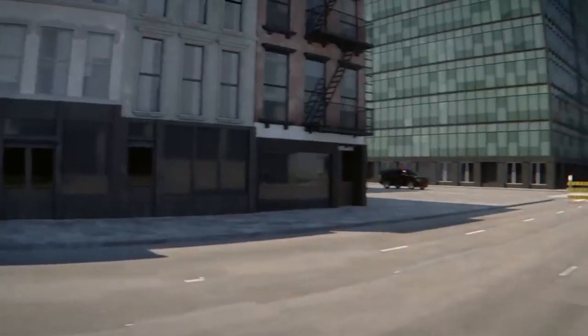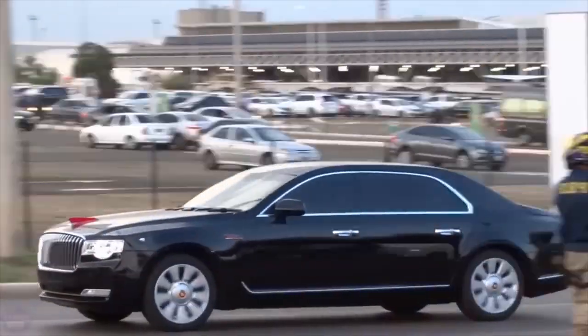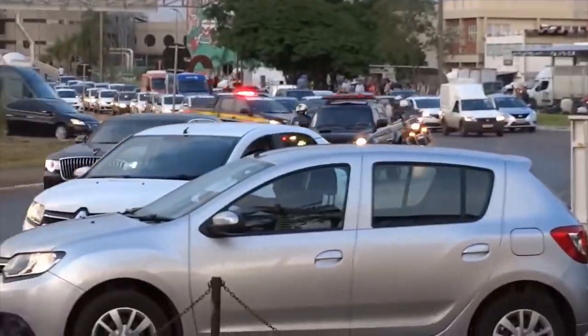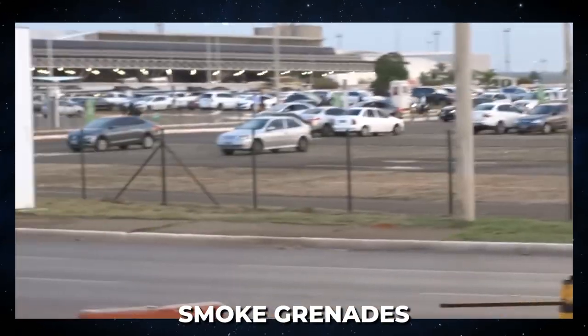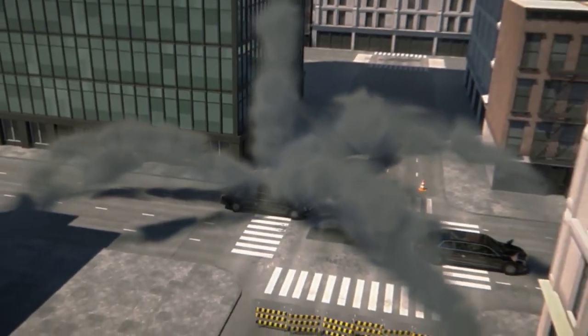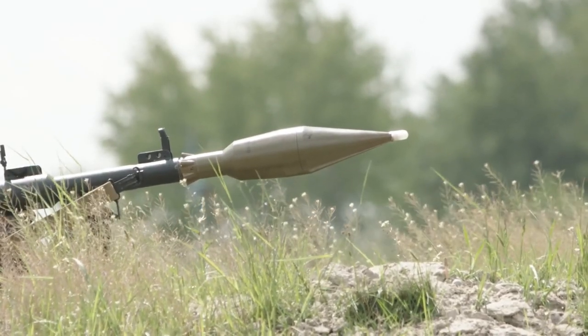When there might be a danger, like a van speeding up nearby, a man hops out pointing a rocket launcher at the car. But here's the twist: the presidential cars and their special countermeasure vehicle are armed with smoke grenades. When these grenades go off, the cars disappear in thick smoke — so even if someone shoots a fancy guided missile, it can't find the cars. Meanwhile, the Dragon's Den quickly drives away from the danger.